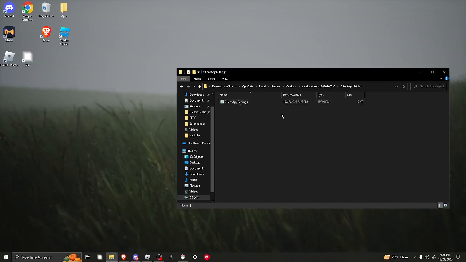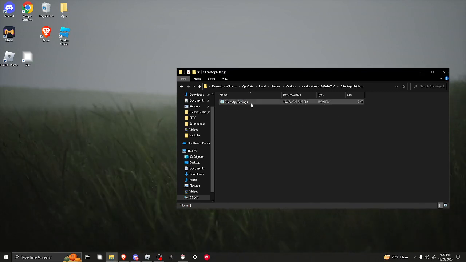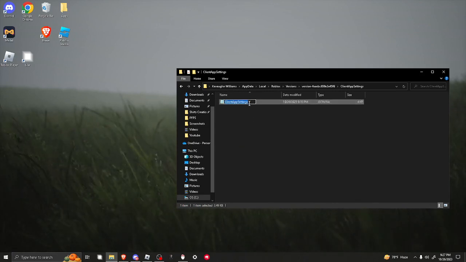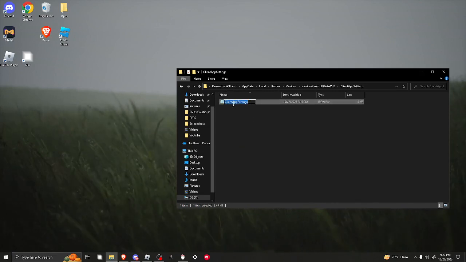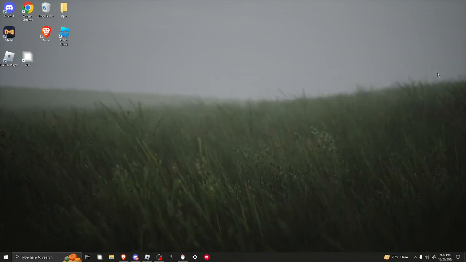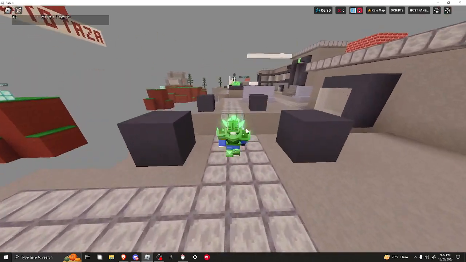Now once you also want to make sure the type says .json file. You want to make sure client app settings is exactly like this, how it's spelled, and no space, no numbers, just client app settings, exactly how it's spelled. Once you've done this, you can close and launch Roblox, but I'm not going to do that because that's going to waste time.